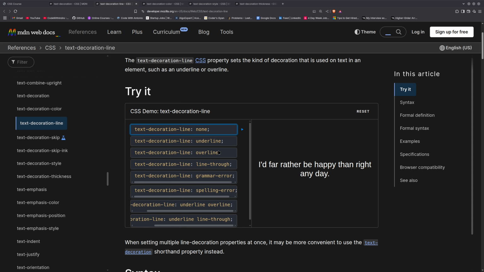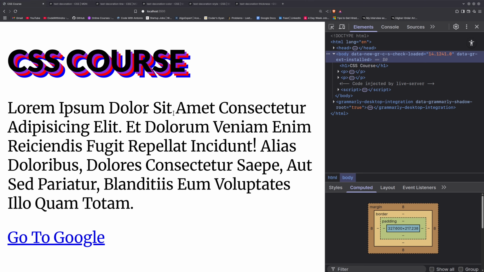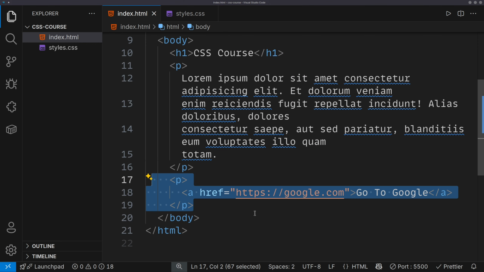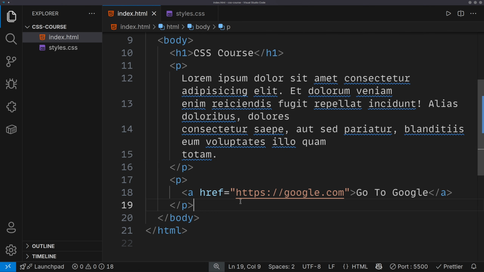So let's go inside of our browser window. This is the text, and as you can see, I have just added one anchor tag here. I wanted to show you that anchor tags by default have the text decoration, which we can change as well. We can override that, which we will do. But let's go with the code right now. So here is the anchor tag, nothing fancy, just one anchor tag inside of the paragraph, and that is it.